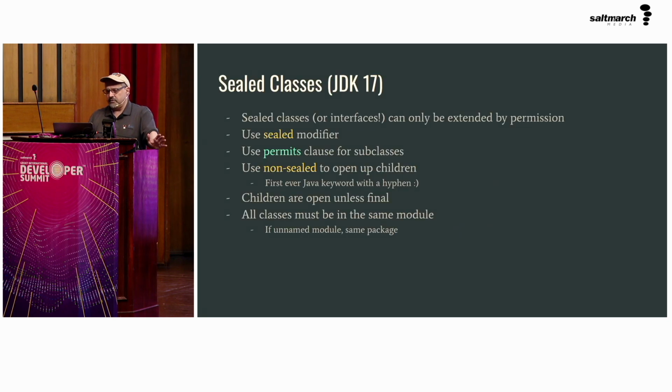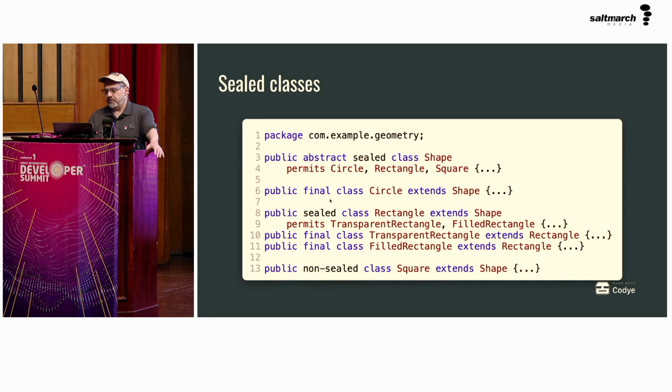There's the sealed classes. I already told you about it. Permits. This again was from the JEP. The child classes here have to either be final or also sealed. See, rectangle as transparent and filled, or, and this one cracks me up, non-sealed. It's the first keyword in Java that has a dash in it. And non-sealed means, yeah, now you can extend that however you want, leaving open the really weird question of why would you make subclasses of square? But all right, maybe they're going with colors or something like that. I have no idea what they're doing.